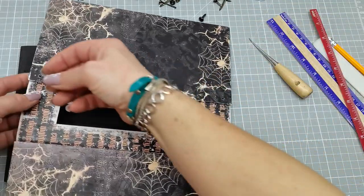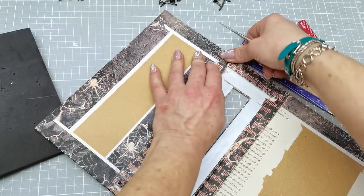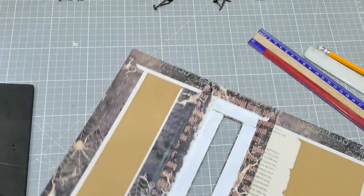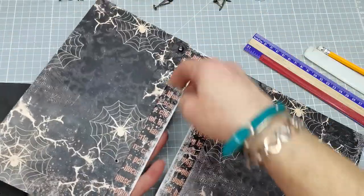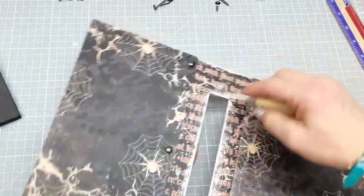And I'm gonna fix the brads. One side, opposite side, then middle, and I'm gonna always press all together, and these two.